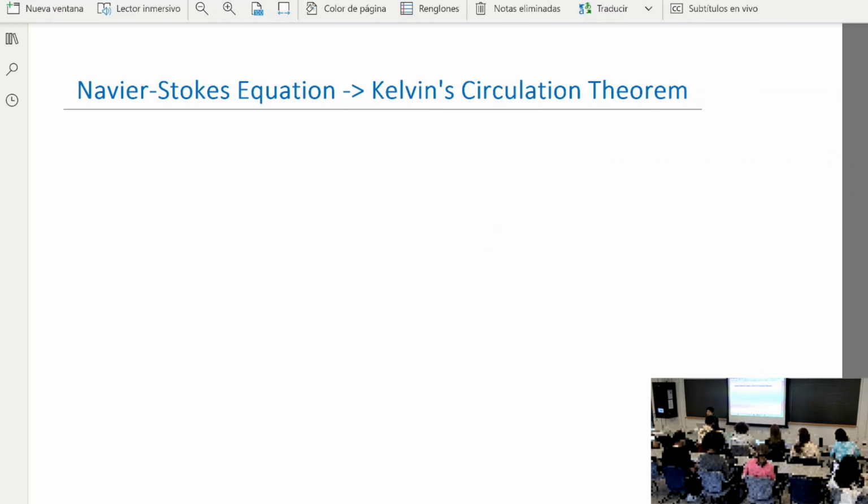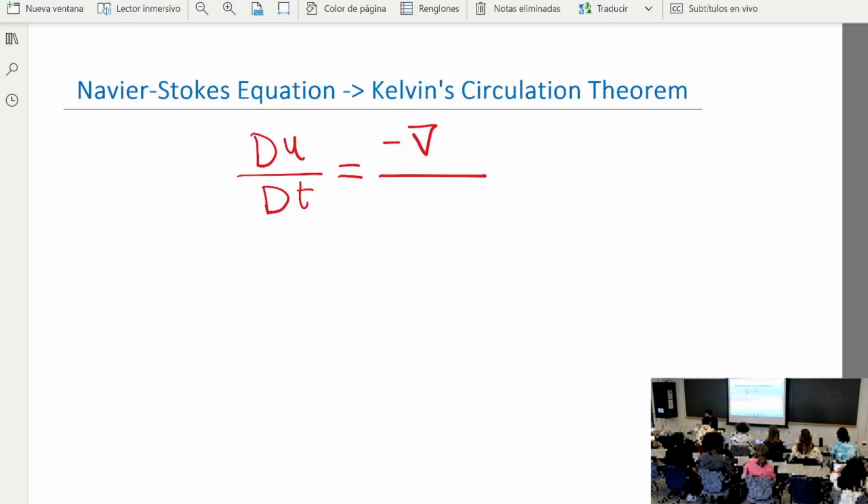Okay. So just to remind you about the start of the discussion, we started to look at the Navier-Stokes equation, which is really Newton's second law, Du/Dt. This is the acceleration of a fluid particle, right, which is equal to, well, instead of force over mass, we have force per volume over mass per volume. The force per volume in our case is minus grad p, the negative of the gradient of pressure, that's the pressure force, divided by mass per volume, which is the density of the fluid, right? So that's how we started.